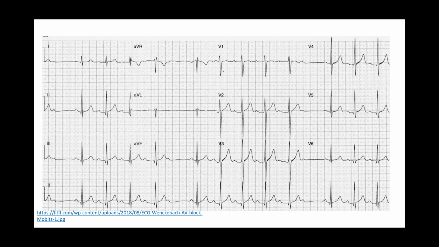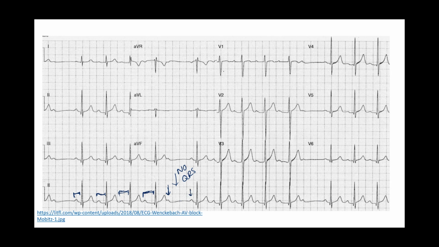Okay, let's see what's happening here. There's a very strange pattern. You'll notice that the PR interval here is within normal limits, but see what happens to the next PR interval. It gets a little prolonged, and the next one gets even more prolonged. This one here gets even more prolonged, until you'll notice here that this P wave, right after this T wave, doesn't even conduct. There's no QRS complex here.